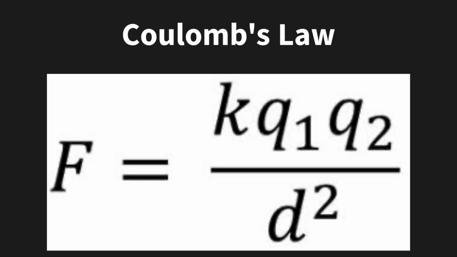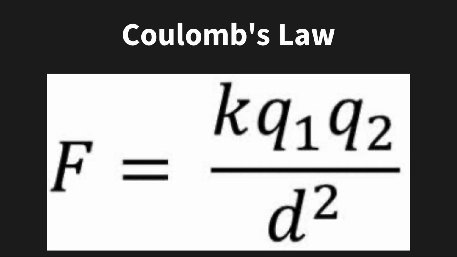Let's go back to Coulomb's law. Let's think about this. The first thing I was thinking of, which is ultimately what we're going to do, is dividing by one of these charges. Think about it as getting rid of one of these charges. So we're left with Coulomb's constant, one of the charges, and then all that is divided by the distance squared. Of course, no longer will we get force, because we're removing one of the properties, but we'd get force divided by that second charge, because we're dividing both sides.